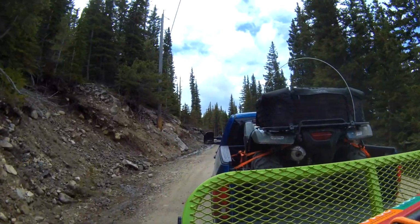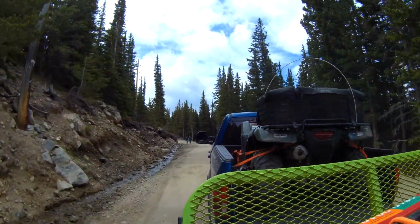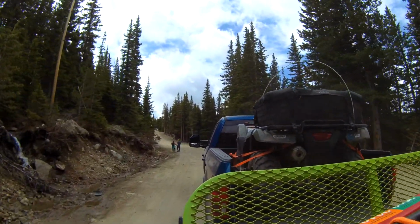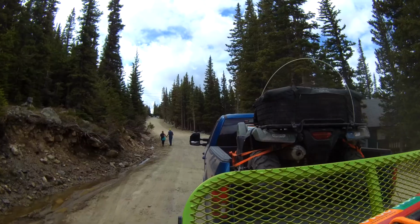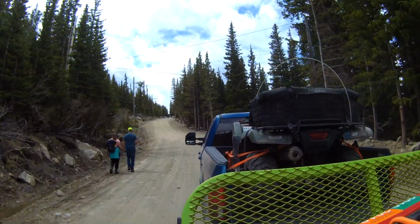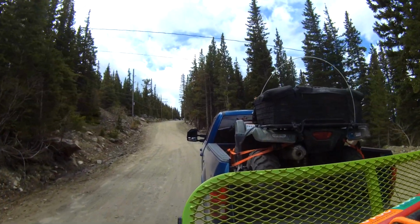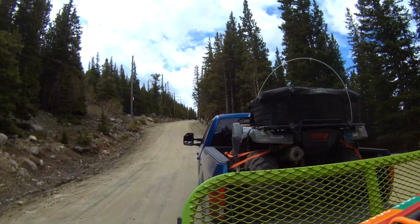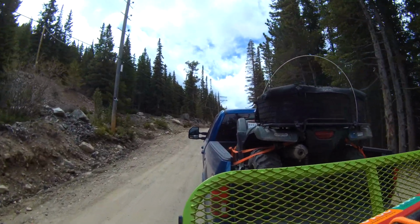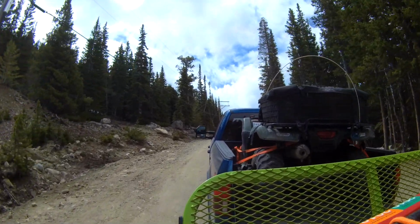10-speed automatic in tow haul mode. It's going to shift on you a couple times and be at a higher RPM than what you're used to. So it's different, but it's pretty decent. You know, this has been fixed. We had some problems earlier on the Ike Gauntlet, Democrat Hill, I don't know what it was, and it was a very good one, and it had a lot of big rocks.